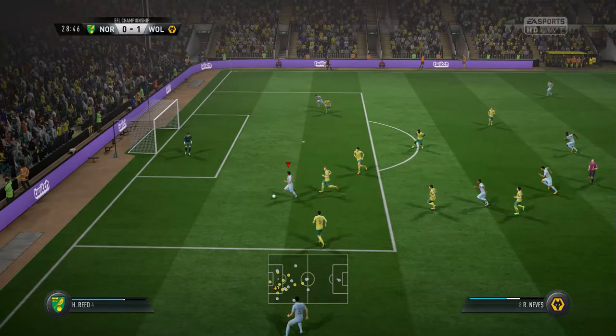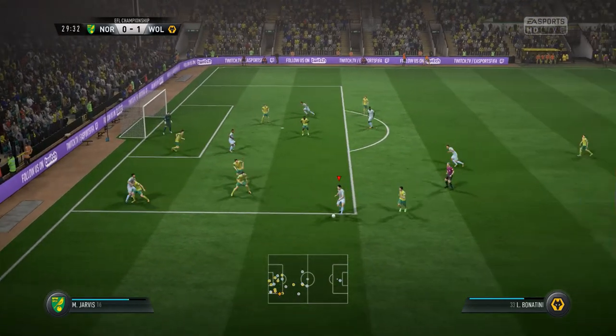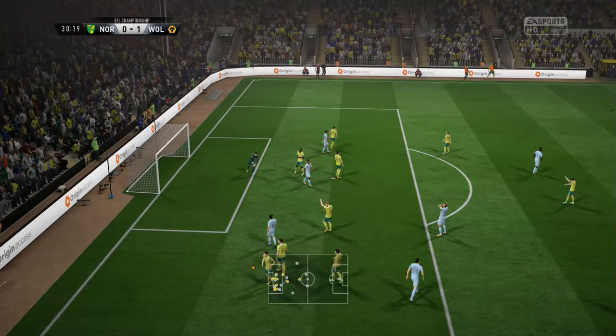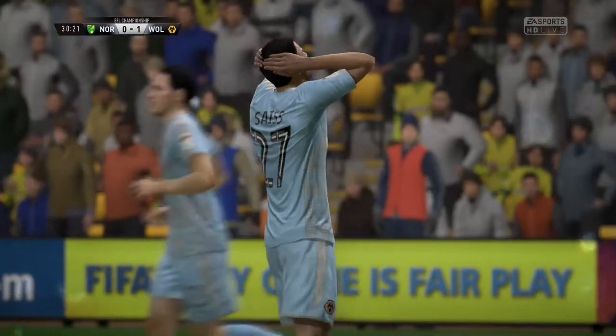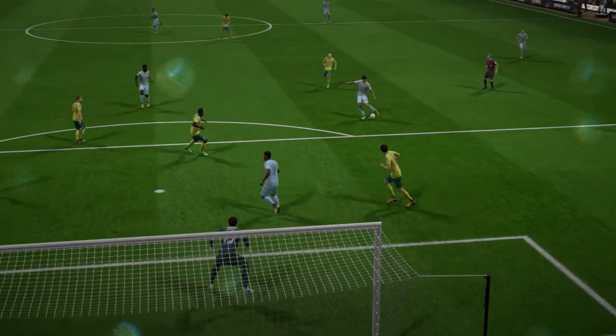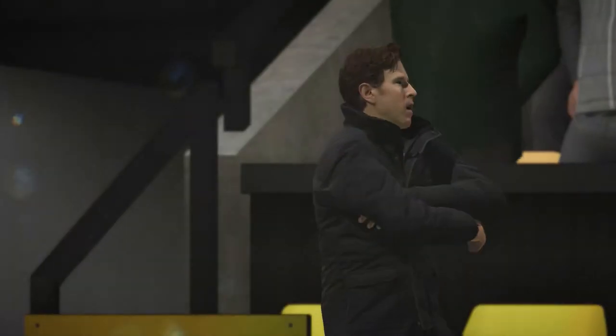Cavallero spotting the run of Ruben Neves. That was a little bit of a bad touch. And that was another bad touch, but it's fine because we still have the ball. Teeing it back up, and that shot just goes over the bar from the Swede Saiss. That would have been a very good goal if it had gone in, just a few inches over the crossbar.